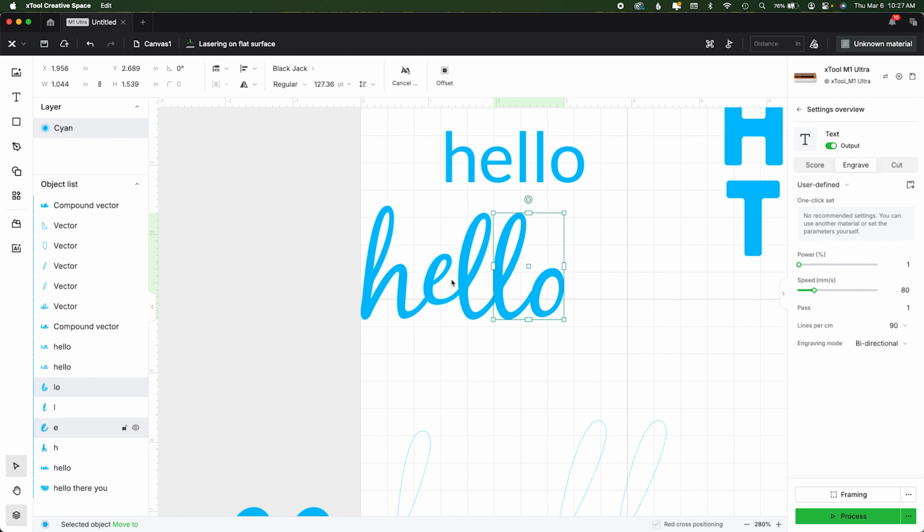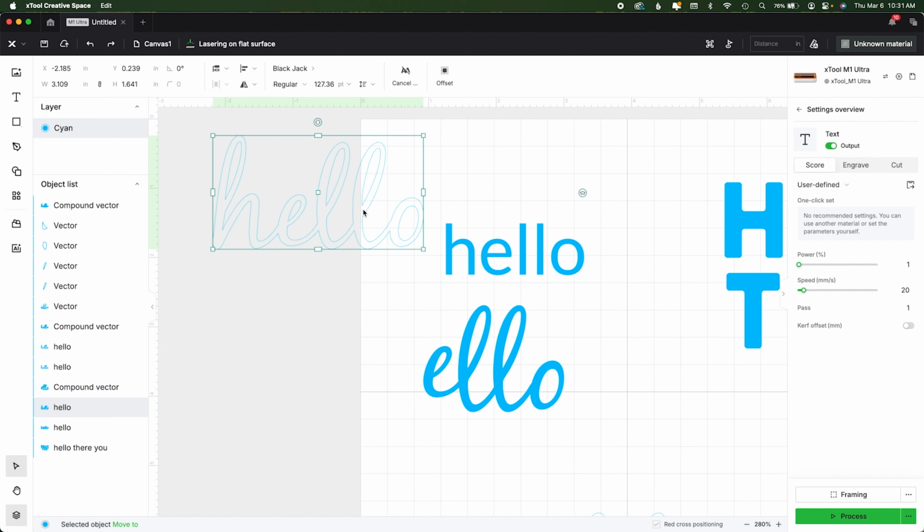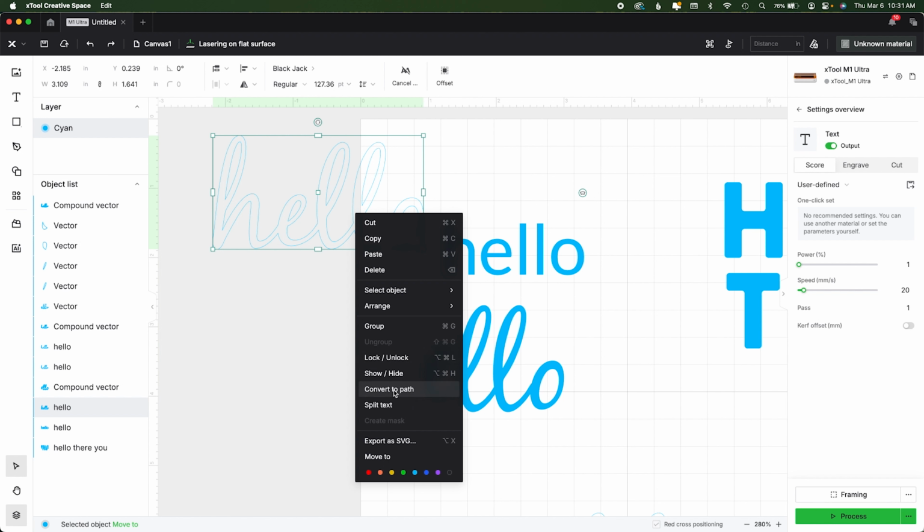Okay, so split text can be very helpful when you want to manipulate non-destructively. Convert to path is really just when you're ready to finalize everything and you've already made a duplicate of items. You know, that right click convert to path is really quick and easy, to be honest. I have used it a couple of times, but I'm a vector girl, so I'm always in that habit of converting everything anyway.